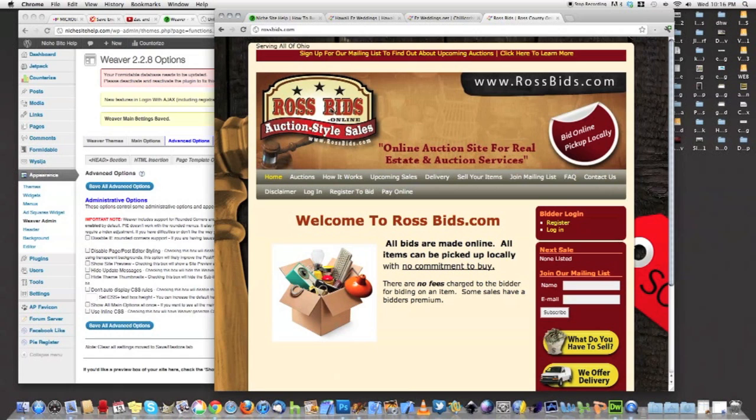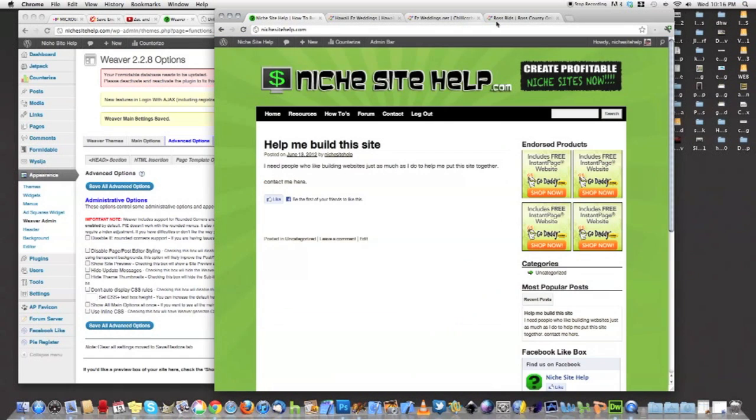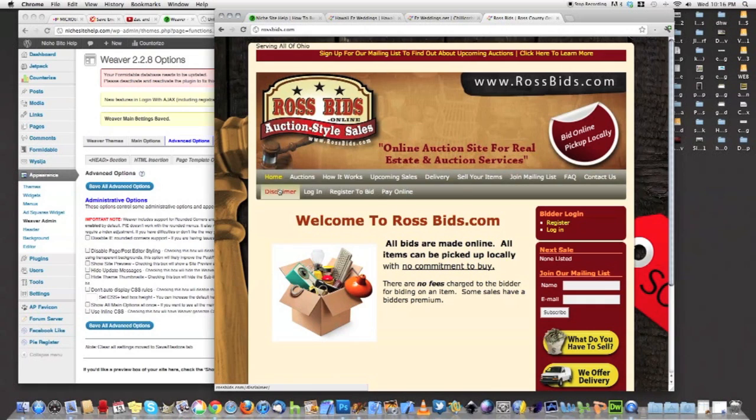But point being, this is the exact same theme as this and this. This is the double menu I was telling you about. If you had clicked that one box that said move the primary to the top, it would fling it right up through here. And this up here is the space above. You don't have to put anything in there. If you don't, it just butts it up to whatever would be above it.